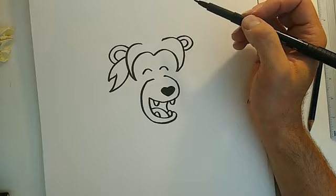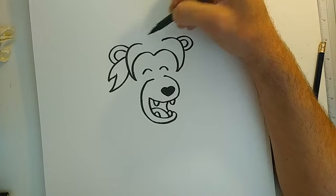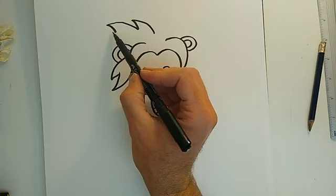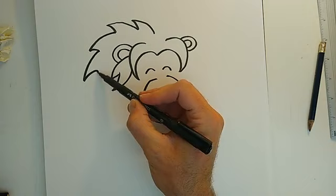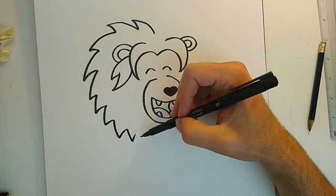And we want him to have a really big shaggy mane. This is the hardest bit that we've done here. This is the trickiest bit, doing his face. The rest of it is actually quite easy. Because all we have to do is go up well above where we've put his face and his ears. And then we go like this. We go bounce up. And it's just a zigzaggy shape that curves round again and again and again. And it's coming round and round and round underneath his chin. And I'm going to leave a little space there, just underneath there. We're going to have a paw sat here, you see. Okay.